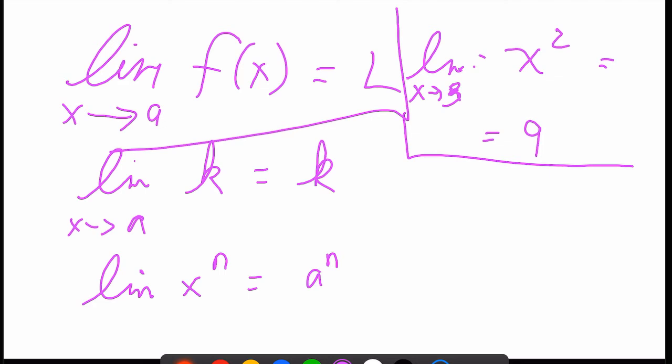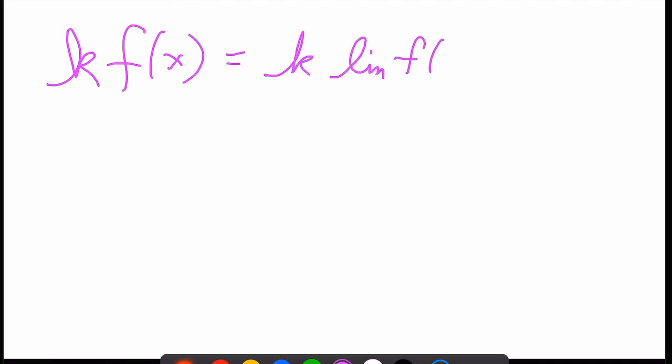And you're going, well, why am I doing this? It's the thinking thing. We're thinking. And it's going to get more complex here. Okay? If I have a constant k, and I multiply that times the function, and I take the limit of that, that's k times the limit of the function. I don't include the k when I take the limit. Okay? Are we having fun here?